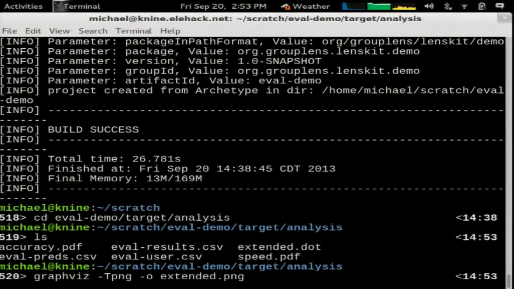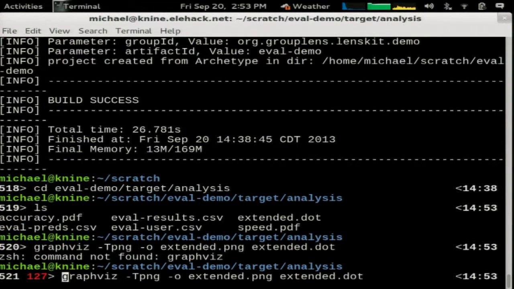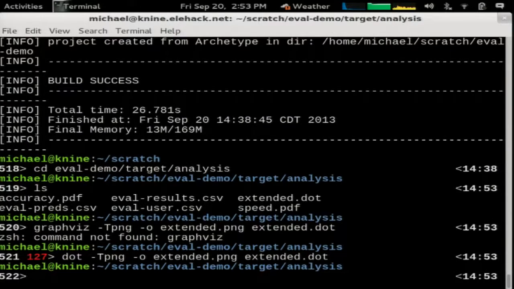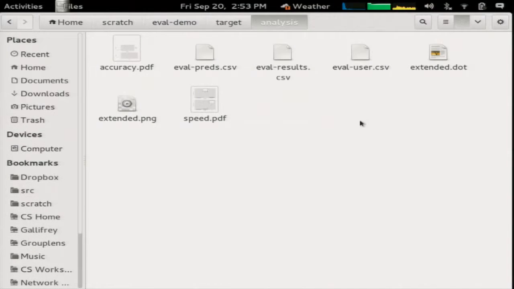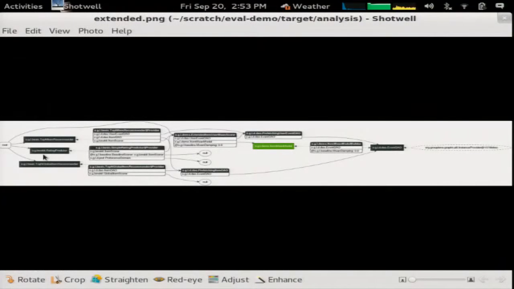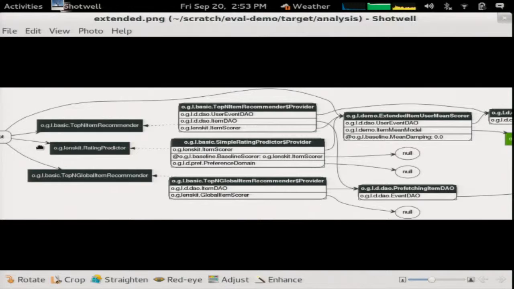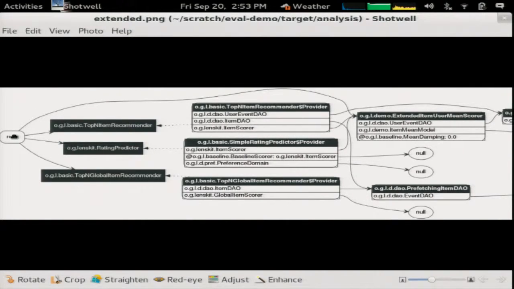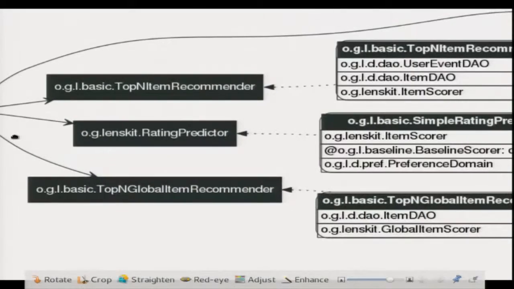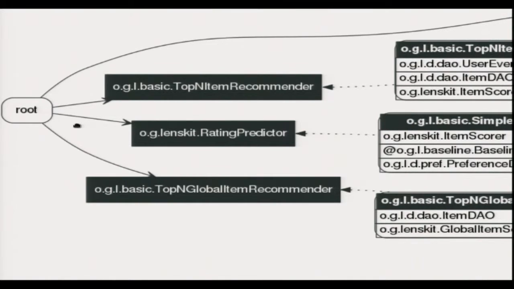And I'm going to draw that GraphViz file quick, so we can see what one of these diagrams looks like. So it shows first the root, which is just a placeholder that provides a beginning for the diagram.